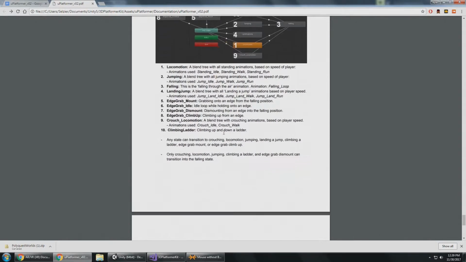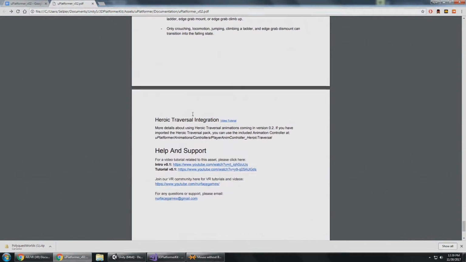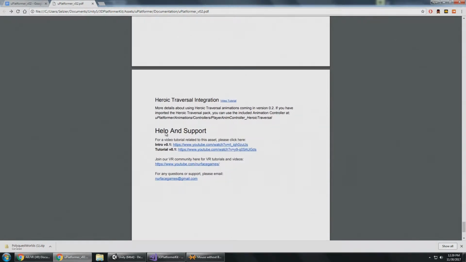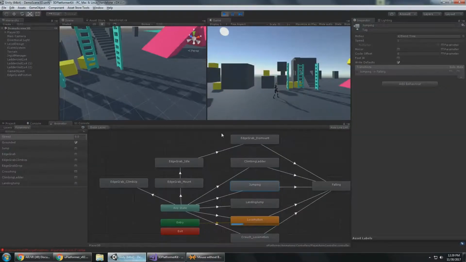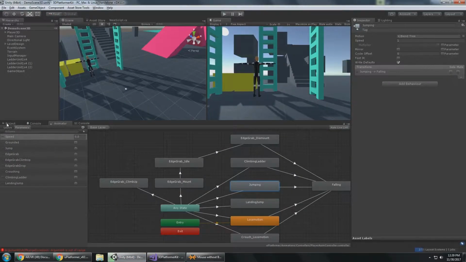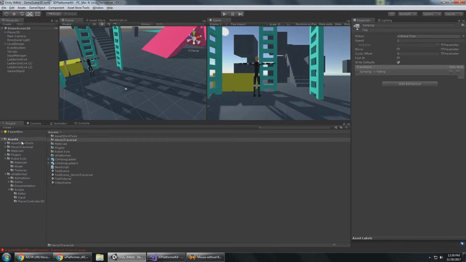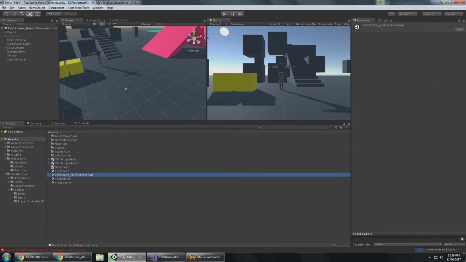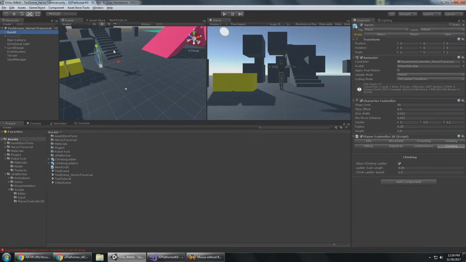You can take a look at those. Heroic Traversal Integration. If you're using Heroic Traversal, then I have a test scene for Heroic Traversal here, and you could just bring Bandit into the scene and make sure that you add the character controller, all that regular stuff.